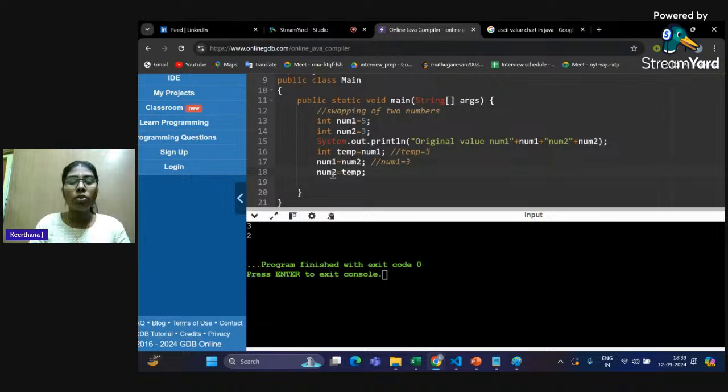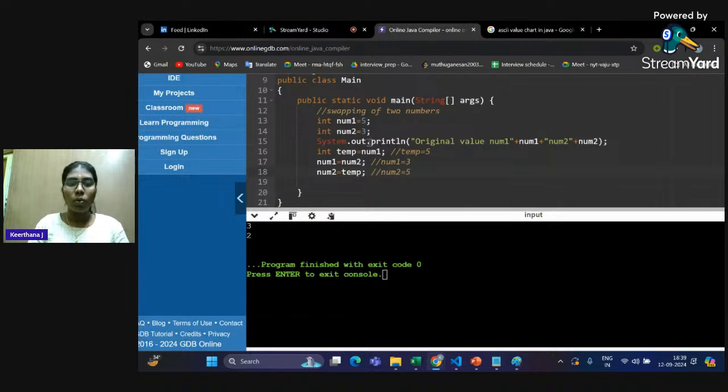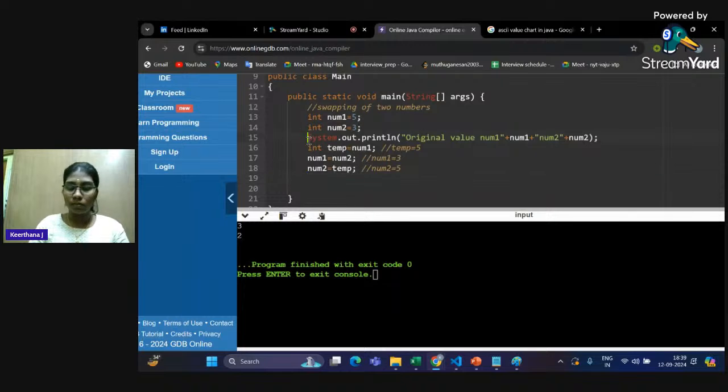I store the value present in temp into num2, so num2 becomes 5. Now it is swapped. Then I print the swapped values.